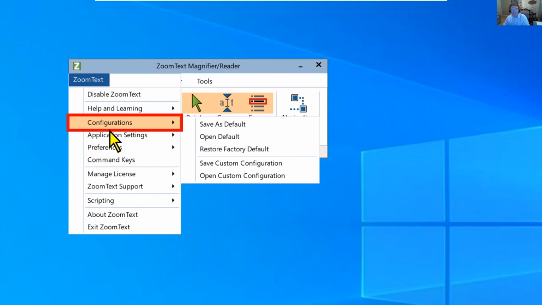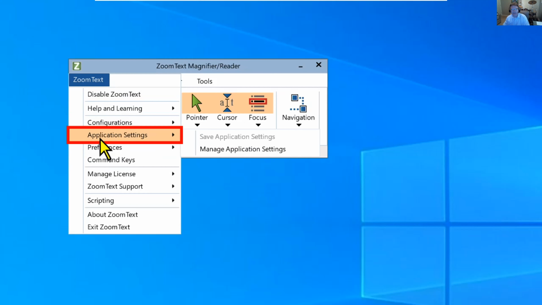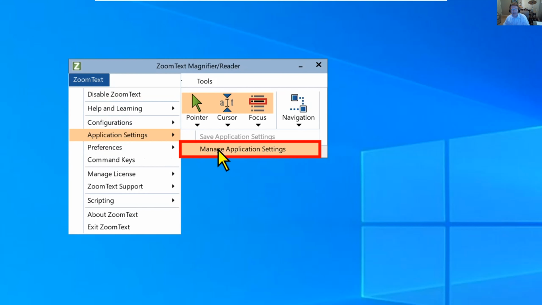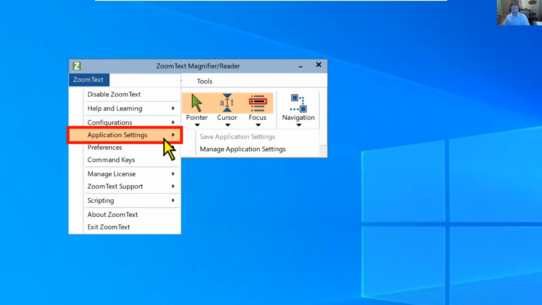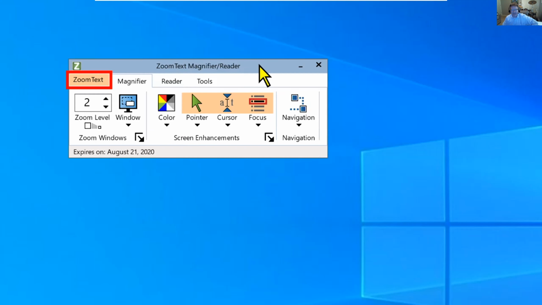Okay, moving on to application settings. So application settings, this is something I used quite a bit. This is a feature where we can, for example, say that there's an application that your student uses that every time they go into it, they have to bump magnification up.